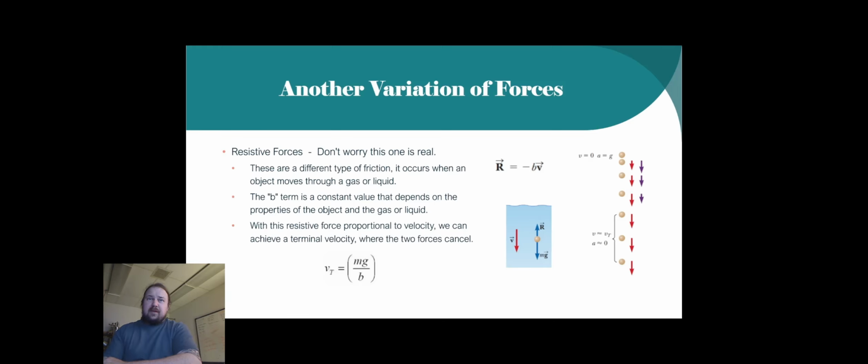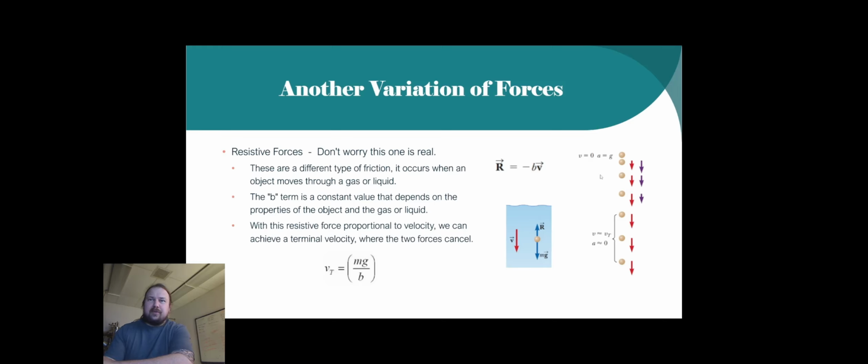which means that we can now achieve something that we call terminal velocity. It's where these two forces cancel. The force of whatever is pushing on it and the resistive force pushing back end up matching up and canceling. And if the two forces cancel, you know that it moves with a constant velocity. So we can see an example here where we have this ball, this particle. If we started off with velocity 0, so it's at rest, and we just decide to drop it, to put it into free fall.